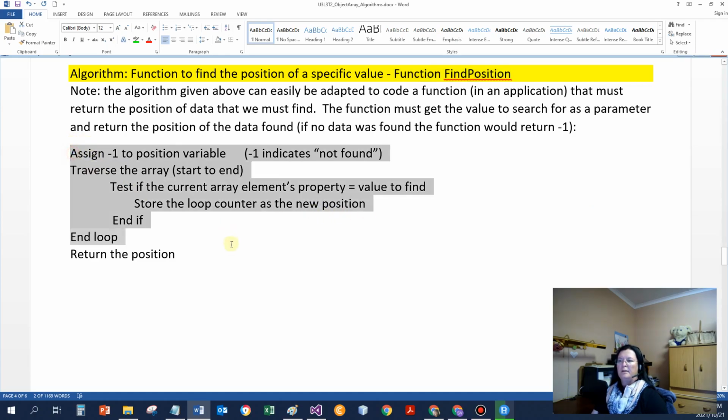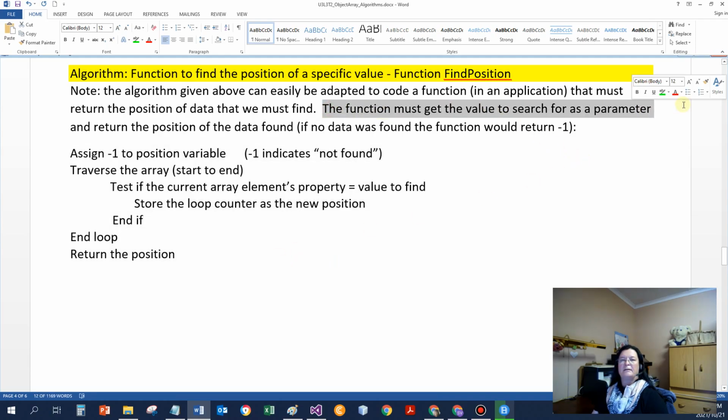My algorithm stays the same, except that the function will get a parameter. This parameter would now be the data that we need to find, and the function returns the position. So it returns position, and the position will either return the index of where I found the data, or -1 if the data wasn't found, and I can use it as such.